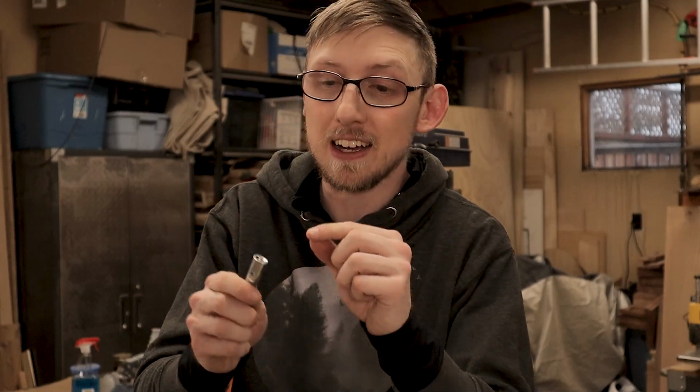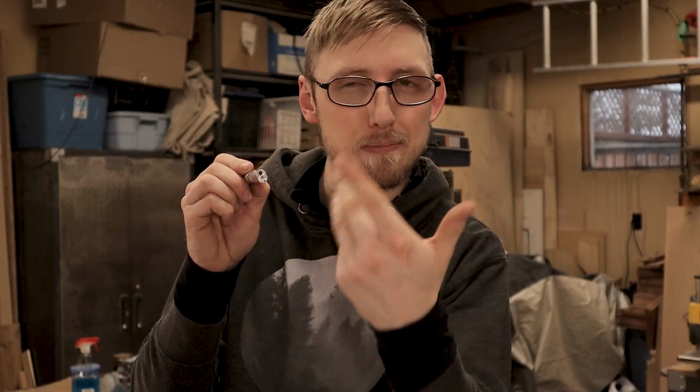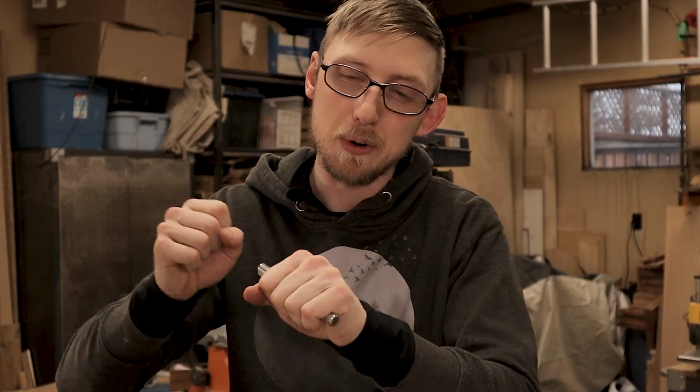But one of the things I did find is this whole little rounded out thing in here is pretty much useless. This tool is made really poorly, so the inside of this thing has all these machine path marks in it. And so when you hammer down on the top of those rivets, or the cutoff part of those rivets, you get this textured look on it, and it looks like crap. So I just used the butt end of this tool and hammered around in a circle, shaping the top of the rivet to make it look a little bit better. That worked a lot better and gave it a much smoother and overall nicer appearance.